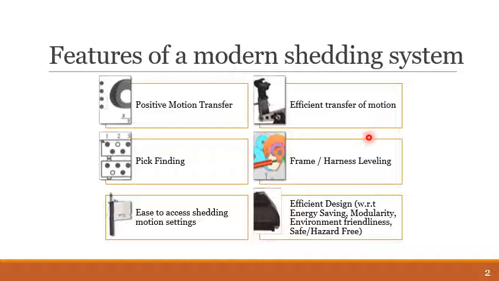And at the last we will see that the design must be efficient, so that it can keep up with the energy requirement; it must consume the minimum possible energy. It must be modular enough that the repair, the installation and the control are easy, and the design is good, and also it must be friendly for the environment and hazard free. So these are the major features of a good shading system. We'll talk about each of these one by one.